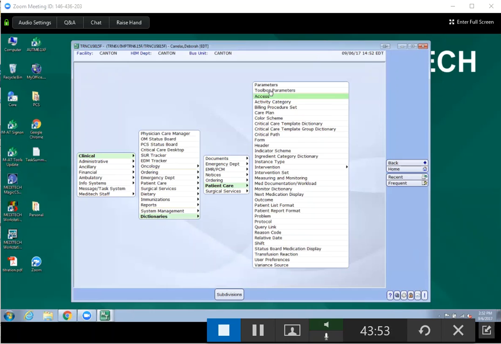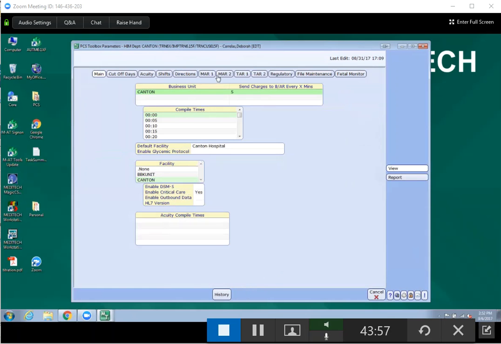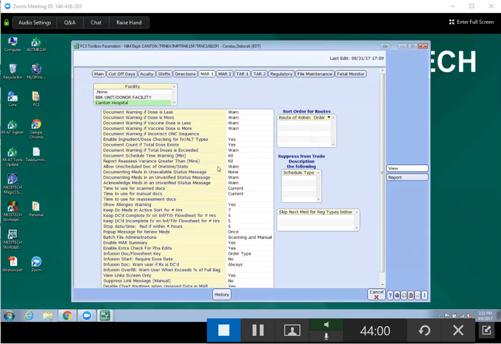And then the last one we'd like to show is the IV dose verification project. So if we go ahead and look on the MAR2 tab, I have this enable ingredient dose checking for IV and alt type. So this project allows for the ability to enable the comparison of the scanned amount of the ingredient within the IV medication to the ordered amount for that IV fluid. It's specific to IV fluids with an additive, alternate IVs, and premix.